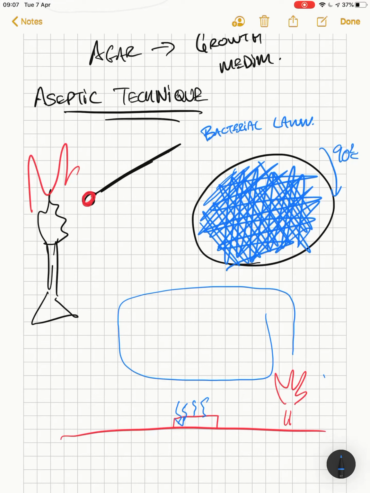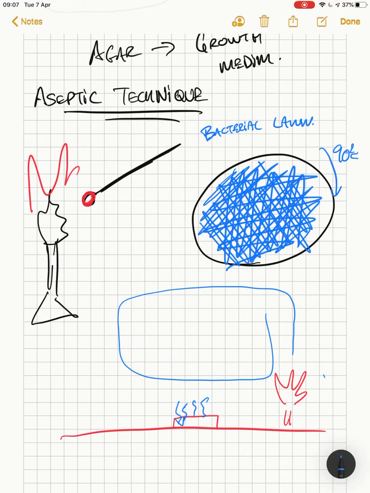Now I'm talking there about using an inoculating loop, a metal loop, but quite often schools will use just sterile cotton buds. It's the same principle, you just obviously wouldn't flame the cotton bud because it would be on fire when you were doing it. But if you do that, then it will give you exactly the same kind of process, same results.